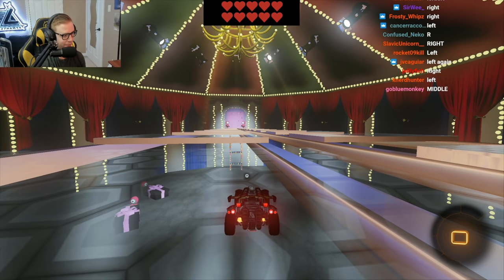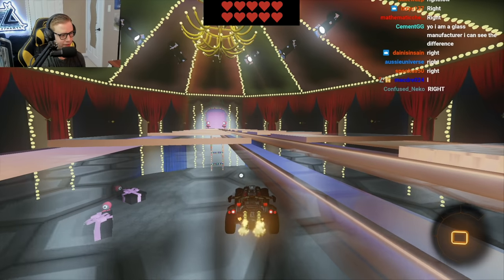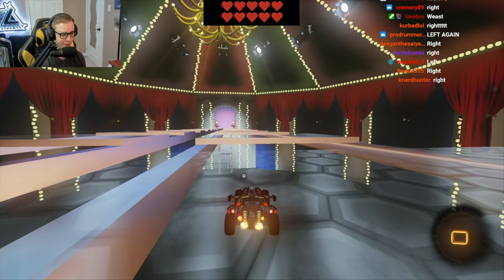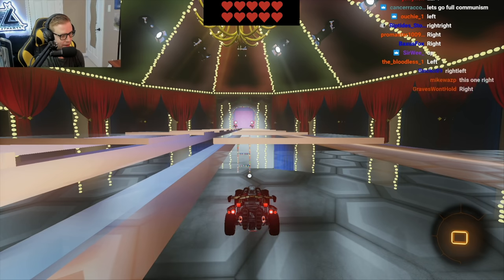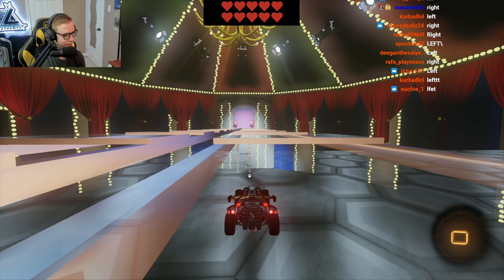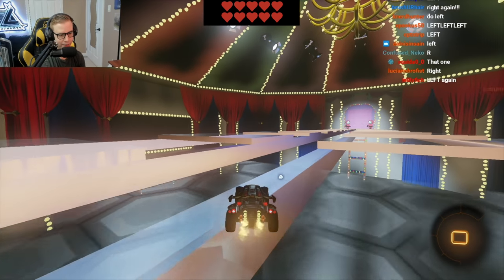What are we doing now? Middle. This is like split right now. I can't tell. A lot of rights now. It's five rights in a row. Lots of rights now. You guys are nailing this. You guys are better than us. So far it was two lefts and a right. Feel free to keep track if you want to. People are saying right again. Left. This is so hard. Left. Okay, we're doing left.